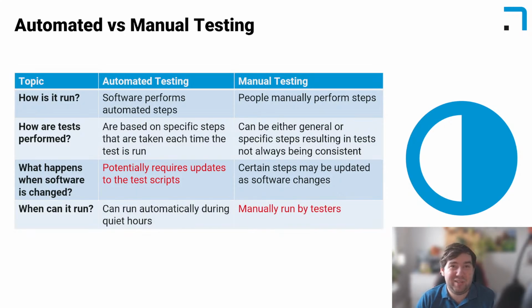Well, automated tests can run literally any time we want. The whole idea of nightly runs is we're testing the software during the middle of the night when people are less likely to be using it, so we can go all out with our tests. We can test from 1 a.m. to like 5 a.m. and then we have our full completed list of tests that we can then check the following morning to see if any have failed, and if so, let's investigate them further.